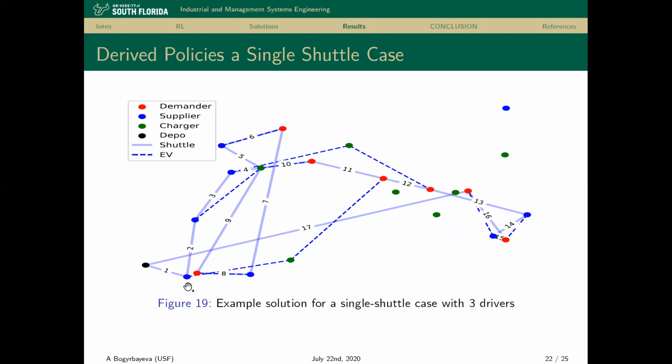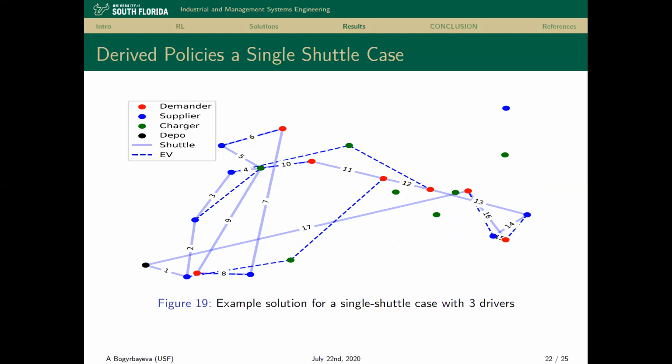The blue ones are the supplier nodes, meaning that we visited all 3 suppliers first. We get rid of all the drivers first, and then we pick up one driver, go to one node, drop him off, then pick up the next one, drop him off, and keep going. We do this until we have visited all the red nodes, the demand nodes, and all the requirements are satisfied.